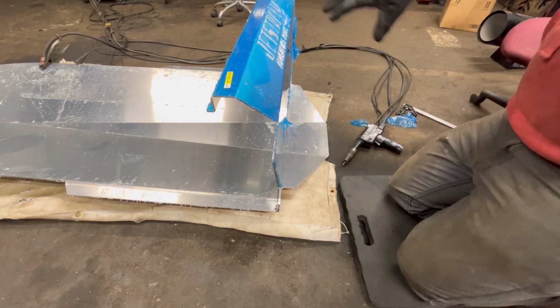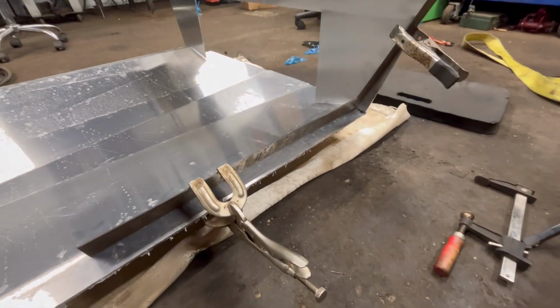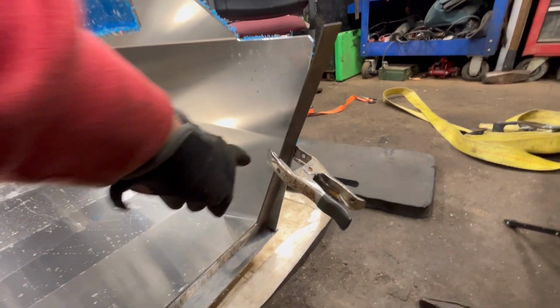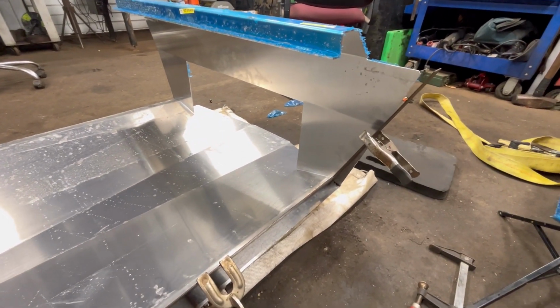All right, our transom's kind of in place. We still need to tack down here, but I need to push this whole thing down to close up a gap. All right, we got our giant combo square here. That should hold it pretty square. You can only go off this edge because this edge is... I wish aluminum was magnetic. The world would be a much easier place.